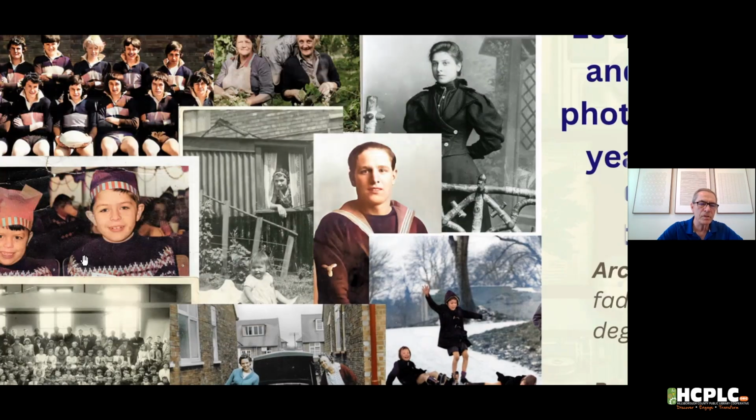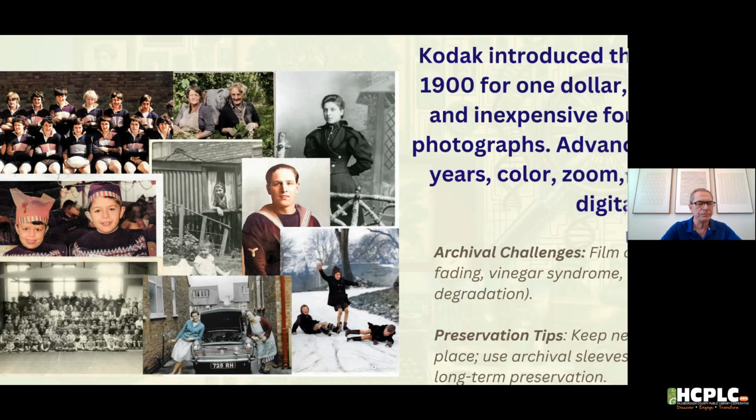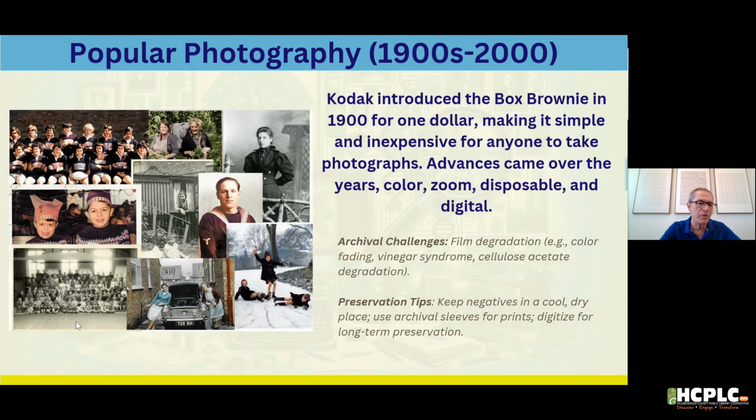So it's again just as important to protect these, what I call newer photographs, as we would do if we was dealing with an ambrotype. The films degrade. People have put them in very poor quality photograph albums. If you try and take the cellophane off, it tears the front of the photograph off. There's a thing called vinegar syndrome, where the negatives start to deteriorate and you can smell cellulose acetate smell. And so we need to keep these again in a dry, cool place. Keep them separated with tissue because they can stick together, right?